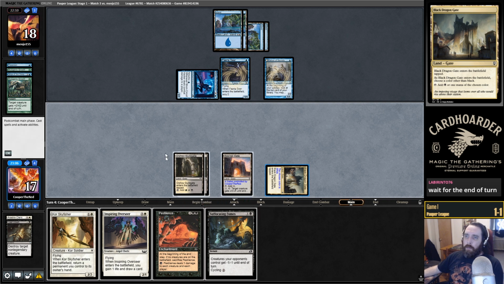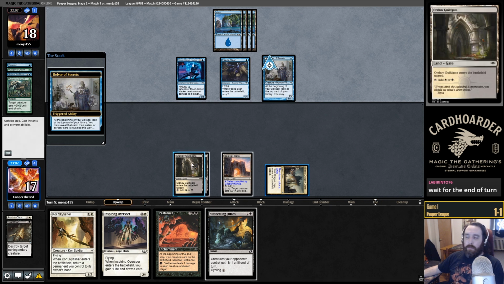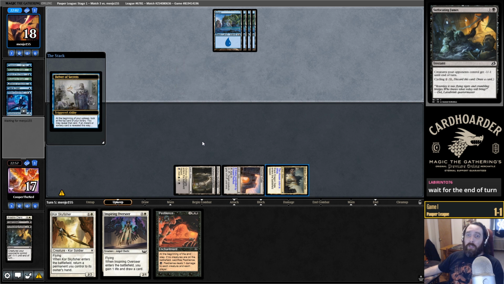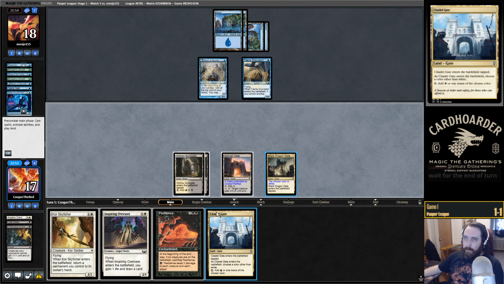I mean, I don't want to let them flip the Delver, right? So I have to do it on their upkeep. Unless they respond to something, unless they do something here. Oh, wow. It just worked. That is pretty ideal. I was really kind of hoping for a Swamp here. We could Pestilence kill both of these.